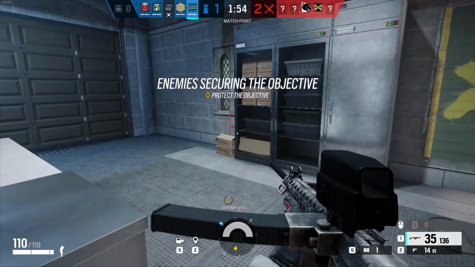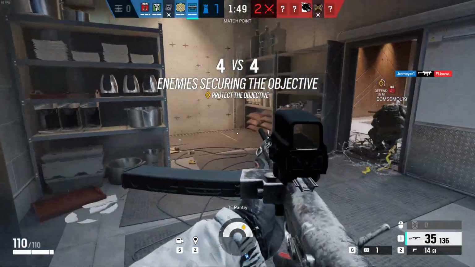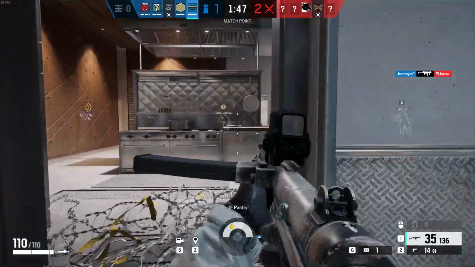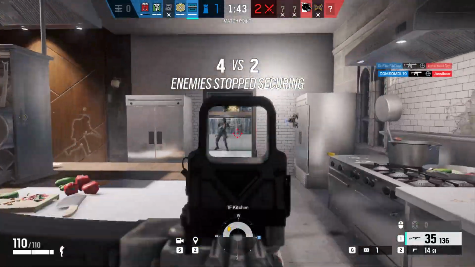Op 4 is securing the biohazard container. Intervene immediately. They seem to have stopped the hostiles from securing the biohazard container.